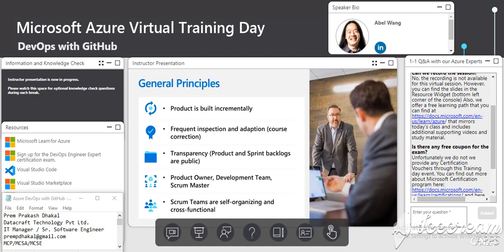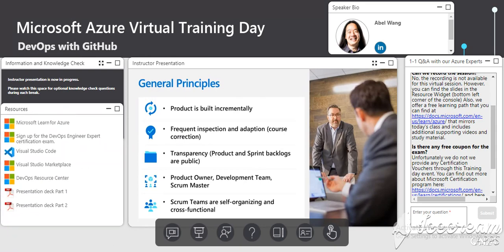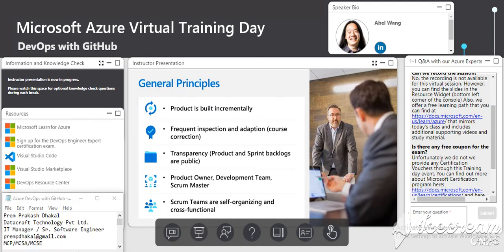Finally, there's a dev team. This team needs to be cross-functional. You need to have people on your team that can do whatever needs to be done for the project, whenever it needs to be done. And the more cross-functional your team is, the better it is. Now, I know in an ideal world, every person on the team can pick up any work on the backlog and just get it done.